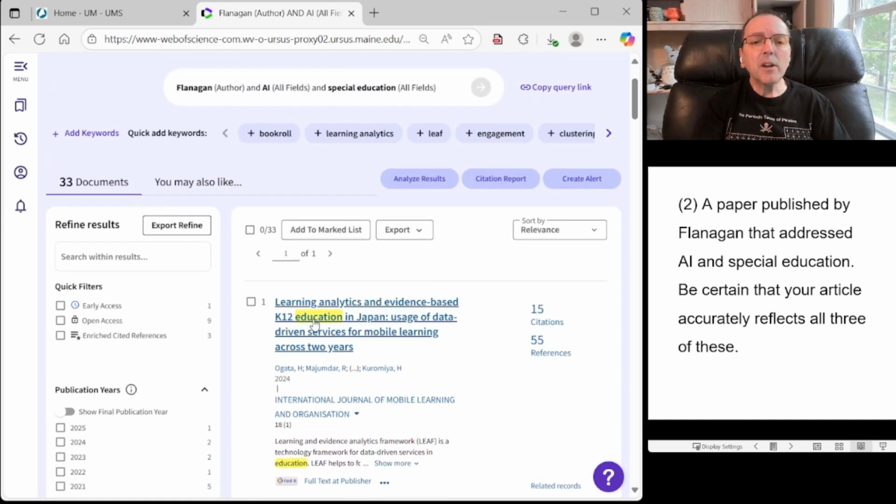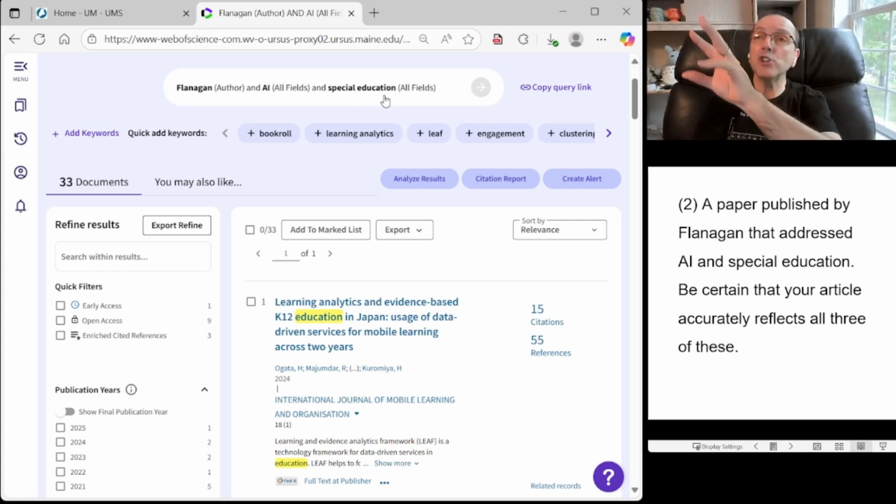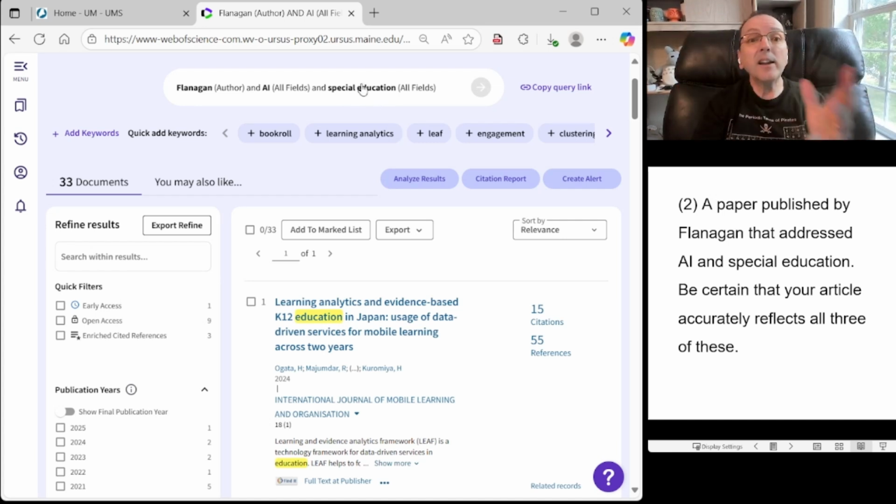And notice what we see here is that you might look at this and say, oh, look, here's one, but it's K-12 education, not special education. The issue is that when I did the search, I just put in the words, it repeats it up here, special education. It might have special in the abstract and education in the title, and it'll count it, flag it, capture it.